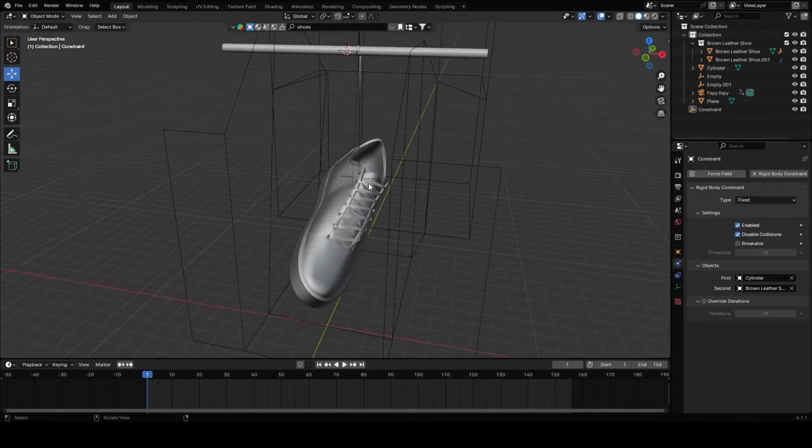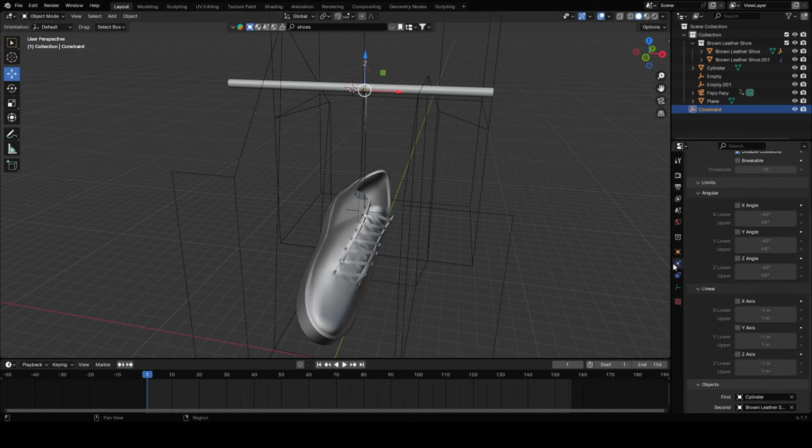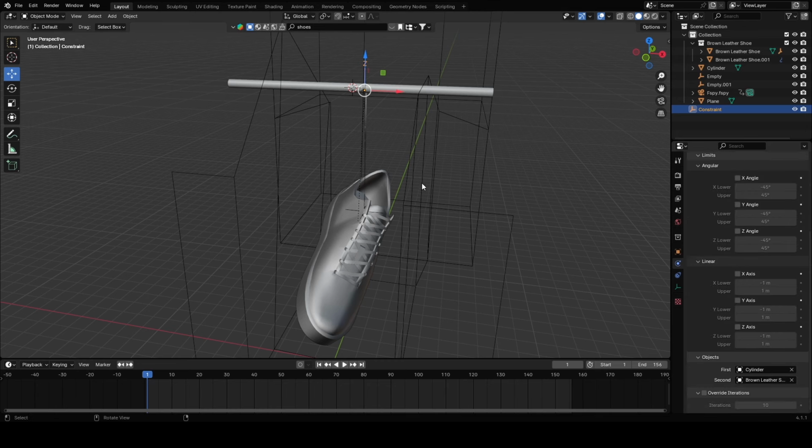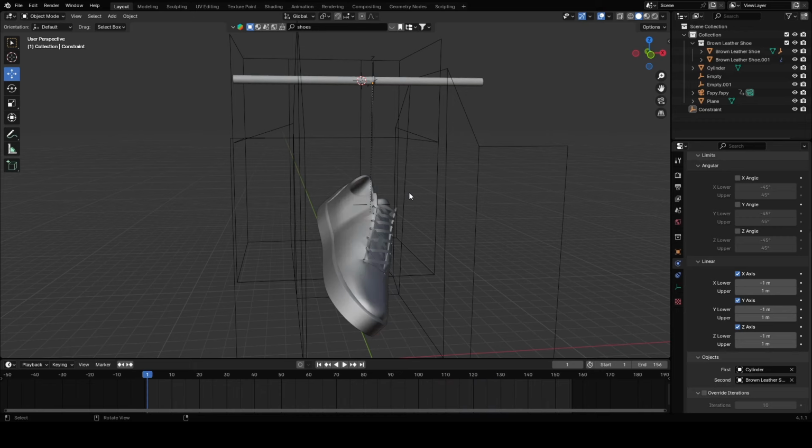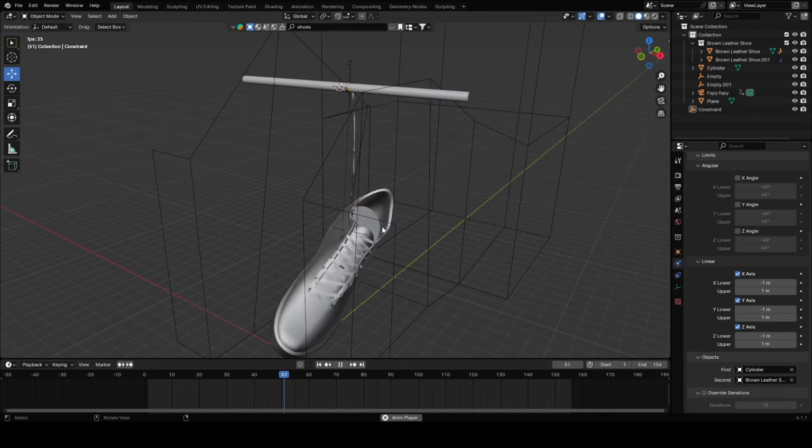Okay, now if you play, nothing will happen because our empty is still in a fixed position. So let's select the empty, change this fixed to generic, and on our past tutorial, that helicopter tutorial, we enabled everything, but for now we want to enable only this linear X, Y, and Z. So now if we play it, we can see some animations here.